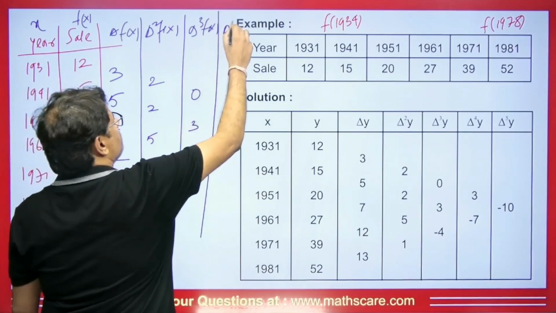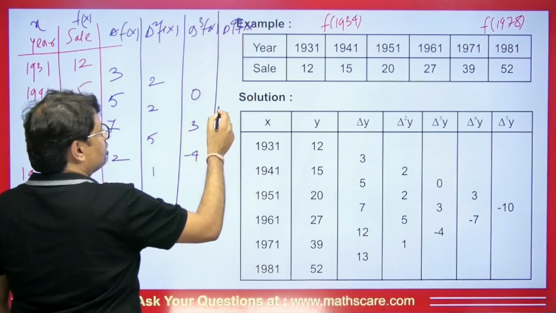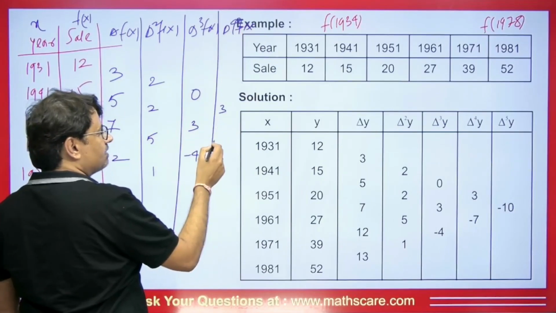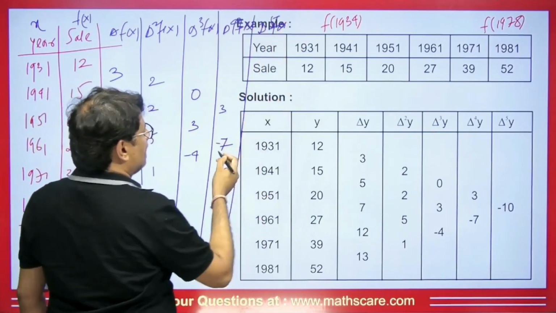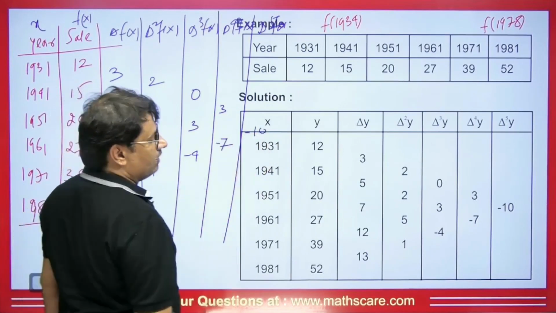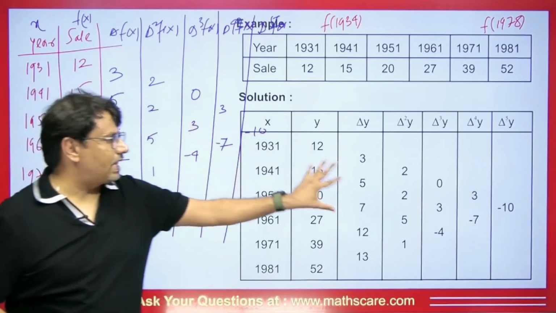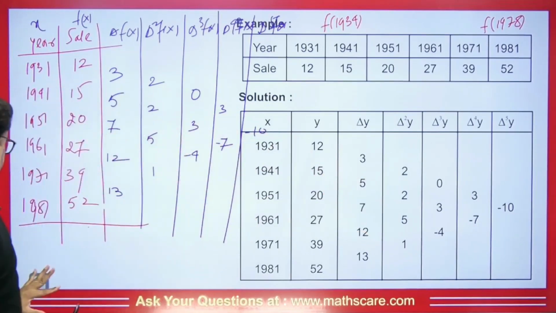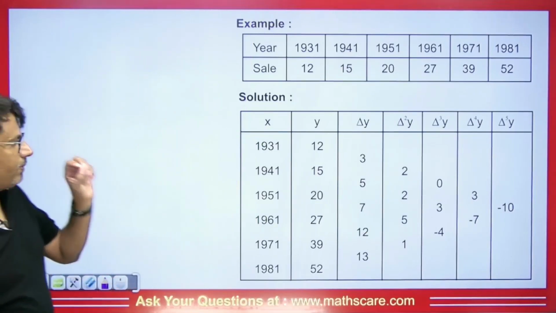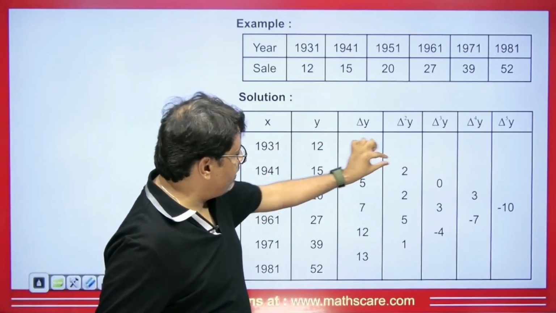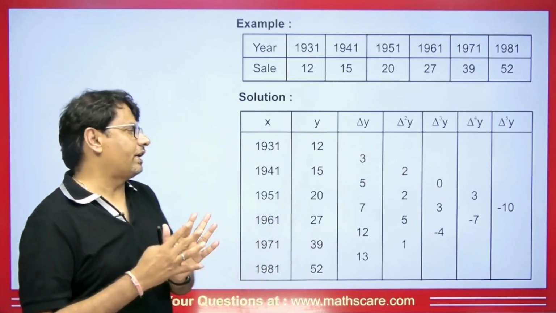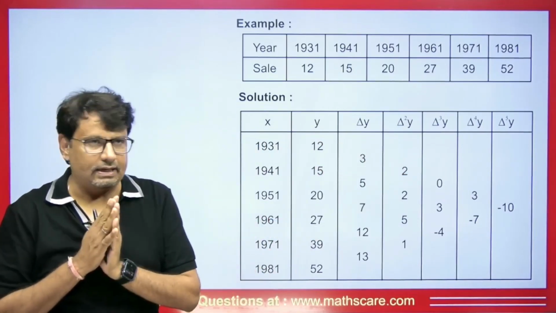So this will come out to be del 4 fx. Students will write 3 between these. This is minus 4, minus 3, minus 7. Same way here, we'll have del 5 fx. So this would be minus 7, minus 3, that is minus 10. So here we have a table and I've made this table and explained it clearly. You should know how to make this table. Whenever we make it, we always write the value in the center of the difference, and then this difference in the center of this, so that you don't face any difficulty in solving the questions, right?